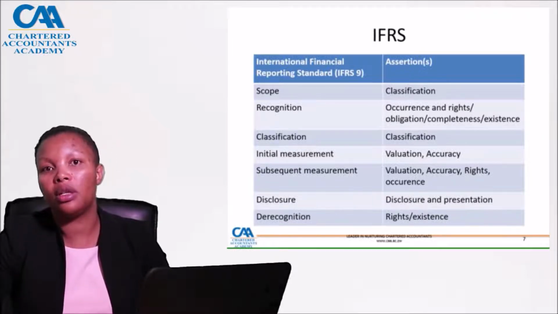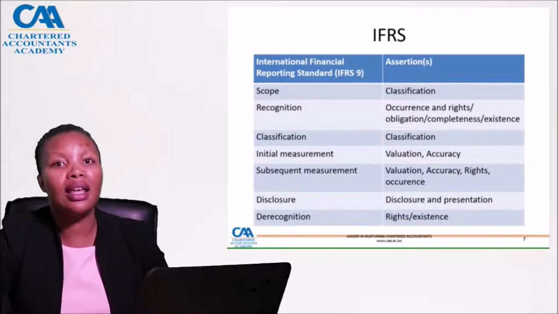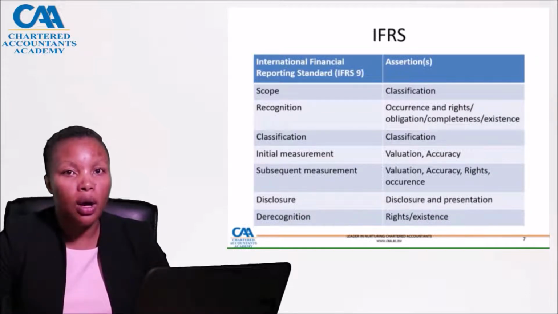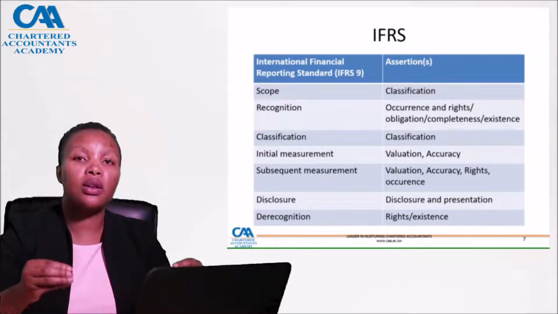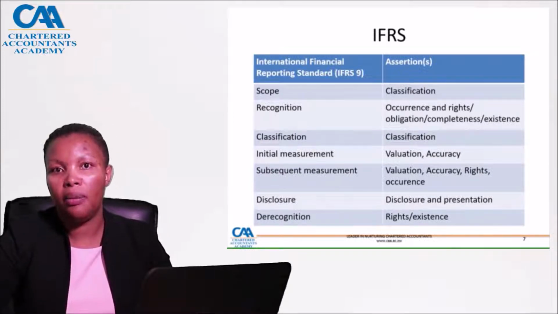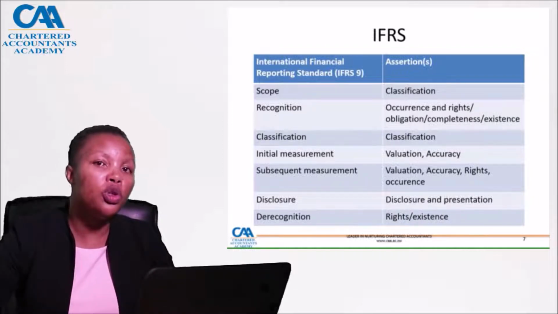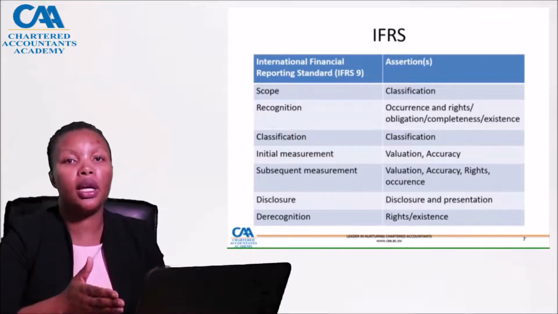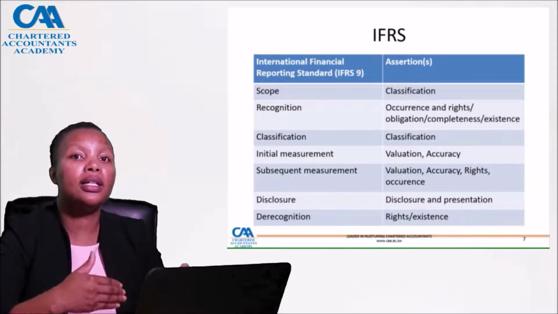Or if it's an obligation, it's a liability, then you can only recognize it when there is an obligation. We also recognize it when it is complete, should everything that should be included in recognizing for inventory. So it could be your costs that are capitalized to inventory, maybe your cost of bringing that inventory item to where it is, your cost of maybe duty if it's imported. That then says it should be included in inventory.